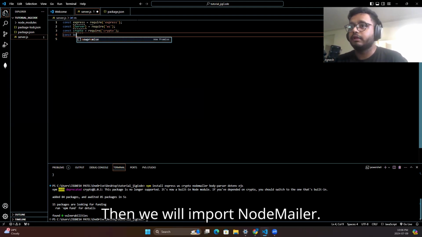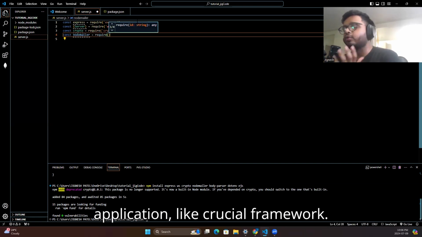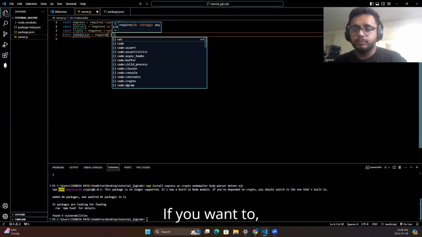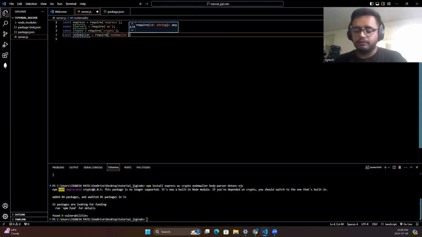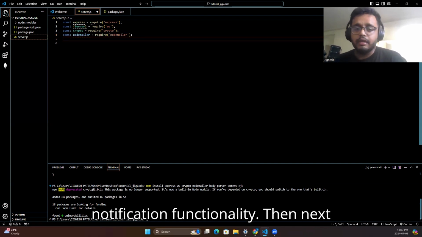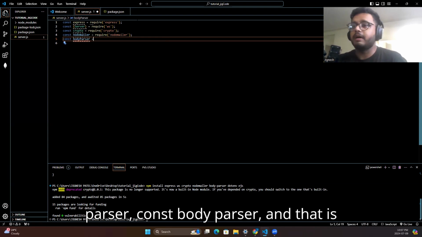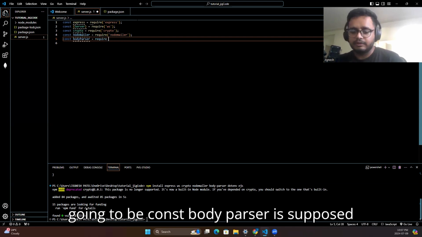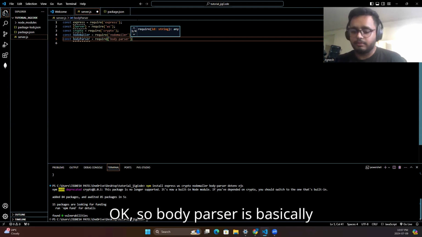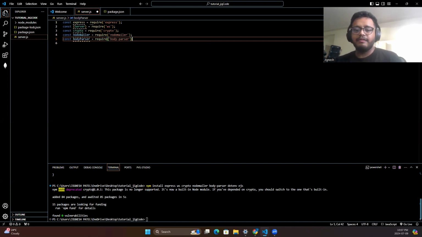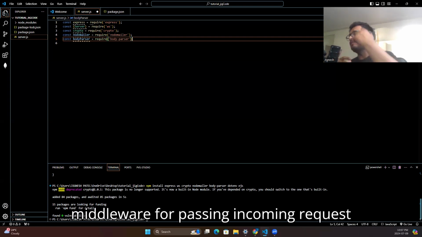Then we will import Nodemailer. Nodemailer is also a very crucial framework if we want to implement this email notification functionality. Then next is const body-parser equals require body-parser. Body-parser is basically for importing the body parser middleware for parsing incoming request bodies.